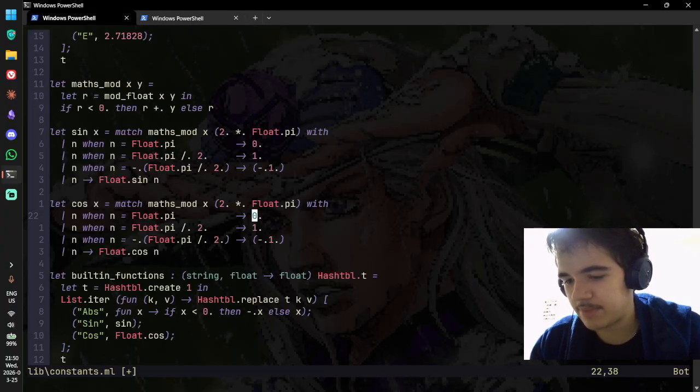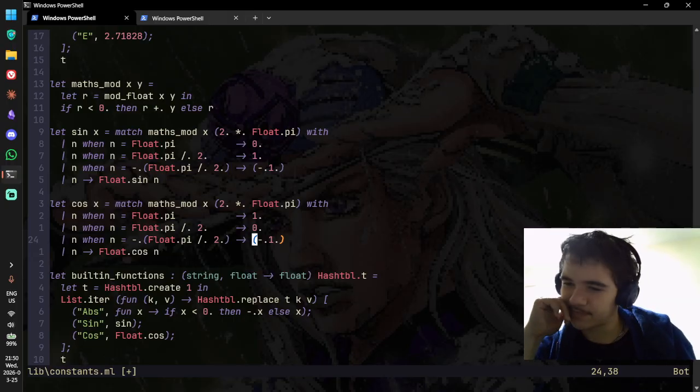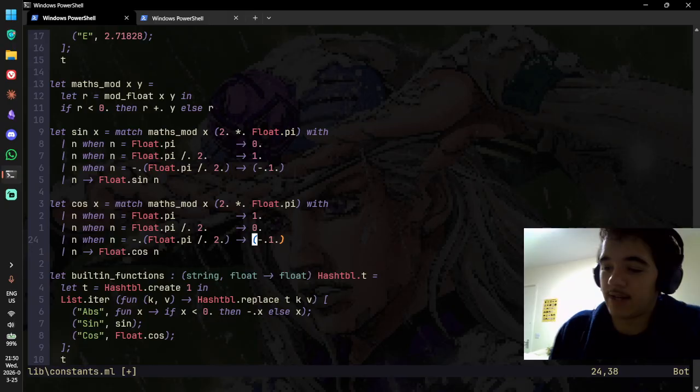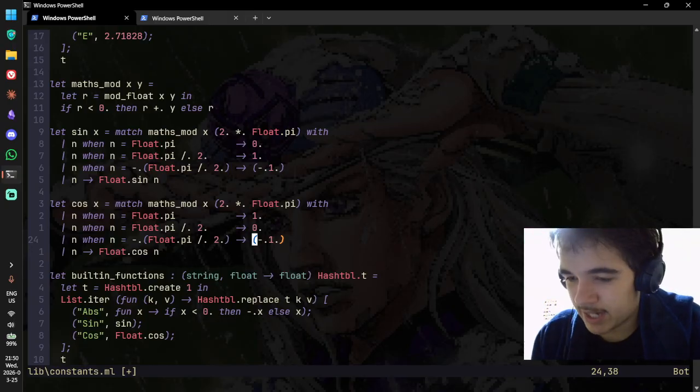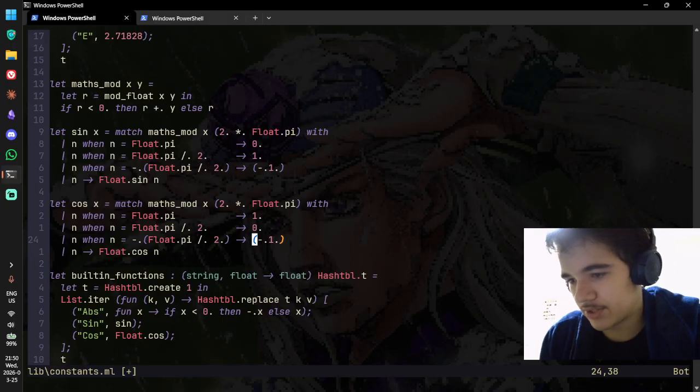Okay, so cosine of pi is also 1. Cosine of pi over 2 is 0. Cosine of negative, wait, I can't remember now. I can't remember, and I can't be asked to visualize the graph. So cosine of pi is negative 1. I thought so.